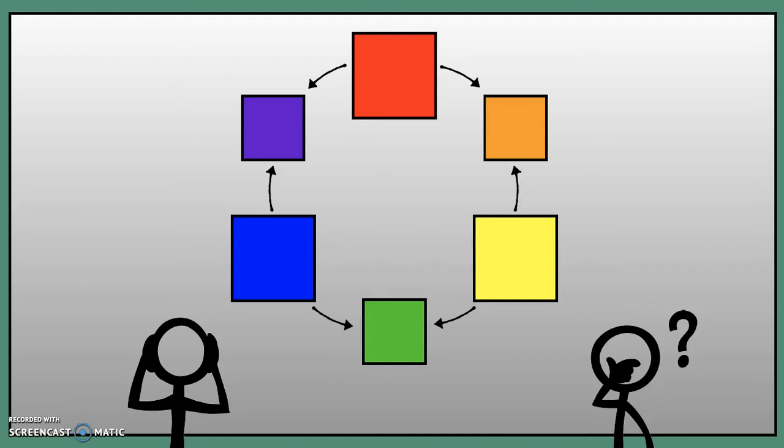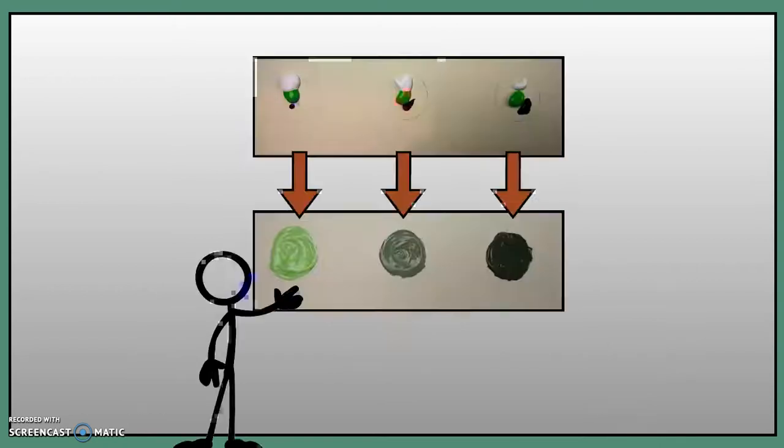However, what do you think is going to happen if we added both white and black to a colour? Now, if you add black and white to a colour, you produce a tone. And this means it's a colour that's far more realistic. So far more like the version of colours we see in real life.